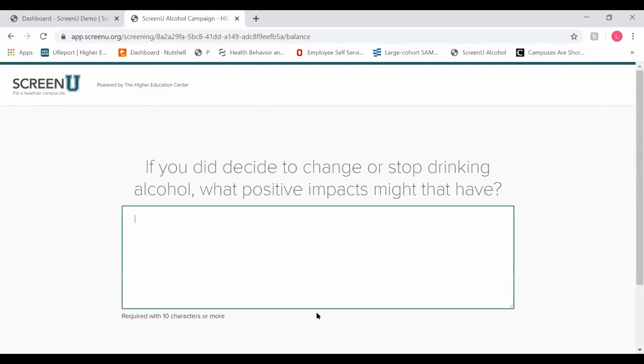So the follow-up question to that is, if you did decide to change or stop drinking alcohol, what positive impacts might that have? If we think about the 2 categories that students think about the most with this question, health and finances. With finances, they're going to think that they would save some money. And with health, we automatically see students go to the weight loss category, even though that may not be the most prominent area they're going to gain health. That's where their mind often goes when answering this question. So in the finance piece, I would be able to save a significant amount of money.